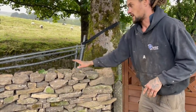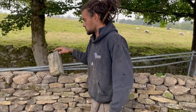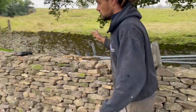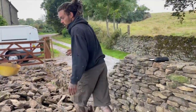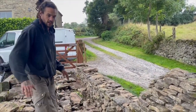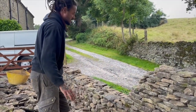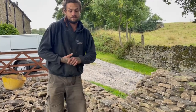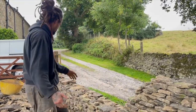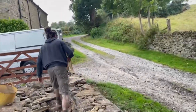So we've got this side done, so we're up to the wall height here. And that's our top stone, so we will come back in a little while and have a look at how the top stones go on. And we've got the final stretch of wall to build now, up to that gate post. The ground's level here, but then it slopes up towards the gate post, which can be a bit of a head scratcher if you haven't approached it before. So it might be easy if we get on the other side of the wall to show how the wall fits together.